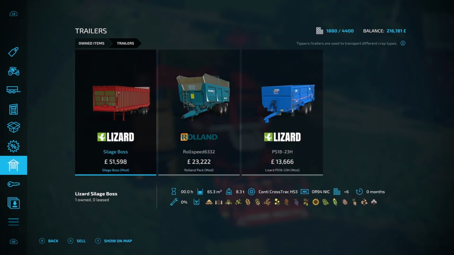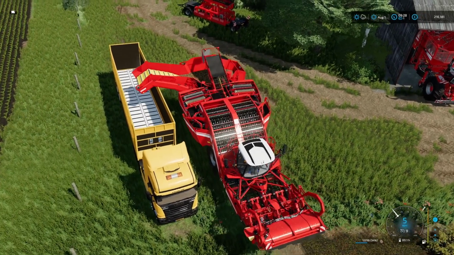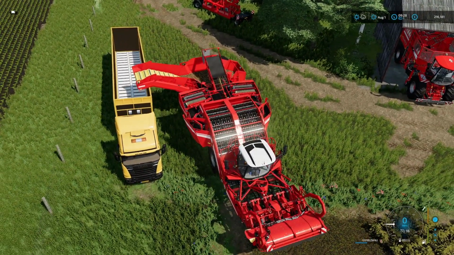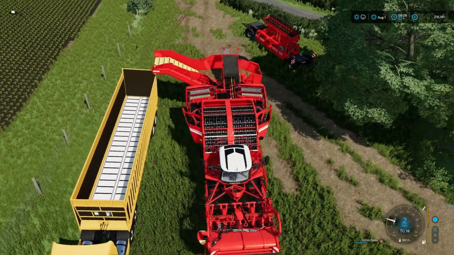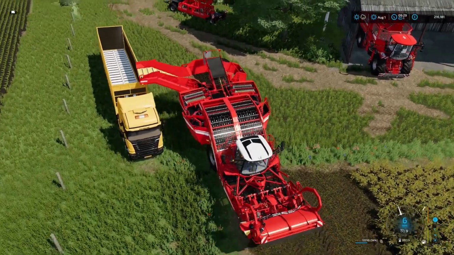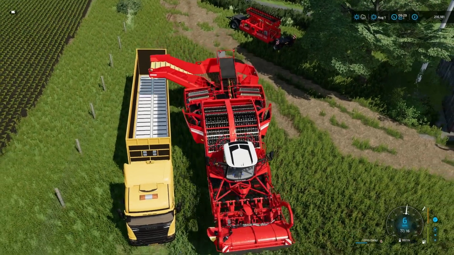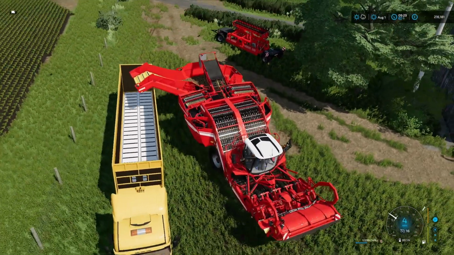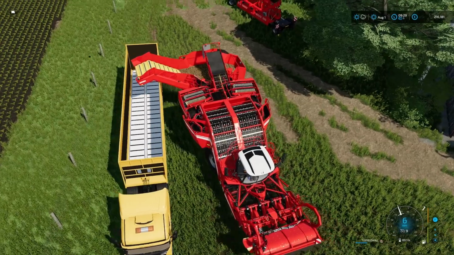Forage, grains, spuds. Why can't I get this to unload into it then? Am I too close? Too far away? It definitely says spuds, right? Oh, why can't I get it to unload? It does say potato. Just destroying it now.